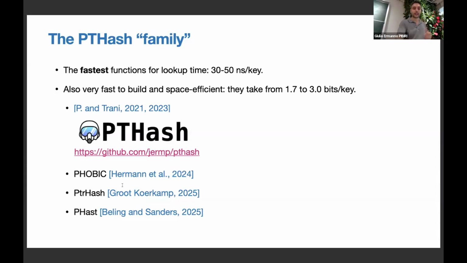Also Ragnar Groot Koerkamp wrote his own version of PTHash in Rust, PtrHash, which is also very fast and very space efficient. So again, if you want a super fast perfect hash function, just click here and you find all the references.